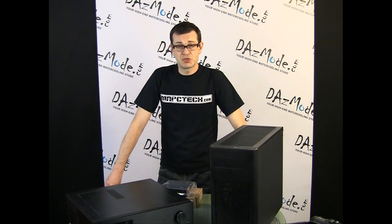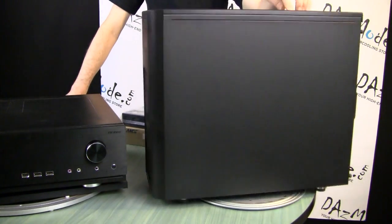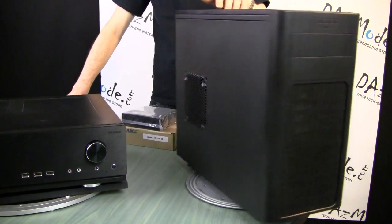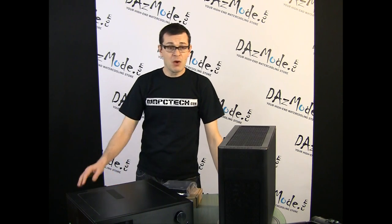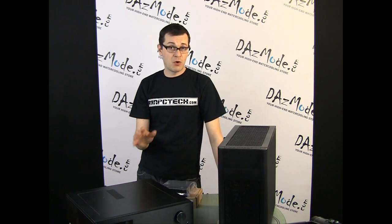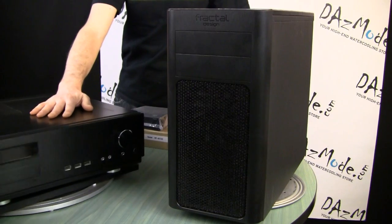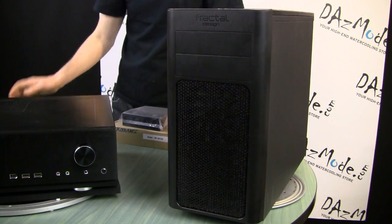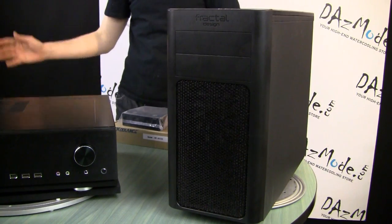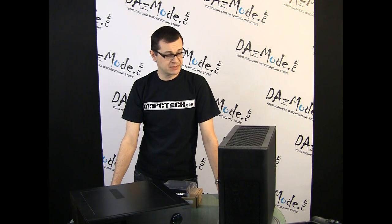The reason why I didn't start this project sooner is that cases like this have certain limitations. First of all, you can't put a full ATX motherboard into it, so you need a mini ATX motherboard, which we didn't have at this time. And now, after finishing my home theater computer that you probably watched in my previous series, I have this i5 based motherboard sitting in my old home theater computer that I can reuse and put in this case. So now the motherboard and CPU are sorted out, which is basically the last obstacle I had before I could proceed with this case.